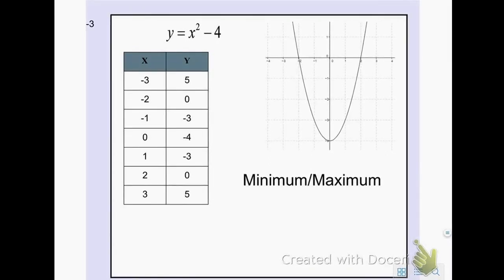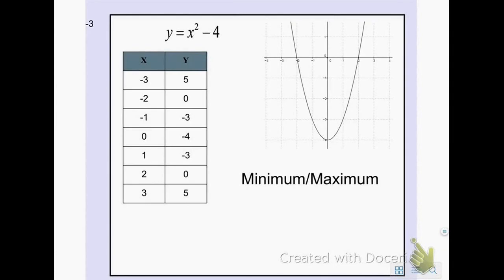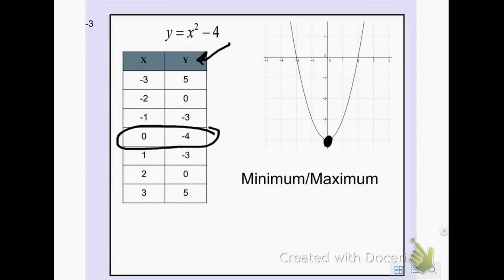Now we're looking for our minimum or our maximum. We know how to locate that on the graph. That would be the lowest or the highest point. In this case, that would be that point right there. And if you look at, again, your function values, they decrease from 5 to 0 to -3 to -4. -4 would be my lowest function value because, again, it begins to increase there. So since this is the lowest point, it would be called a minimum. If it was the highest point or the largest value in the function column, it would be called a maximum.